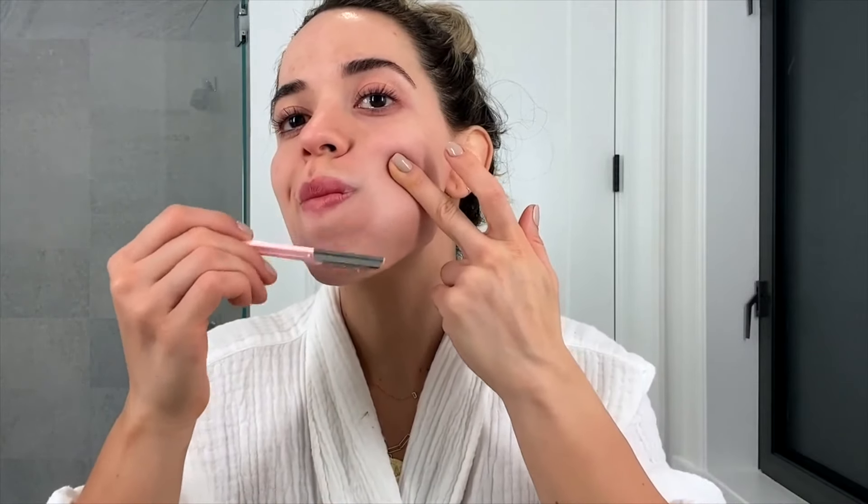After dermaplaning, I like to go in with a little facial oil and a gua sha. If you don't have a gua sha, you can just use your fingers. This is going to help a lot with de-puffing — it helps move all the fluid and toxins stuck in your face. We do have lymphatic drainage points in our face that can be activated for your body to get rid of toxins. Every time I do this, you can see a significant difference from one side of my face to the other. My cheekbones look so much more lifted and my eyes look wider. Just make sure you're using some kind of oil with a nice glide, and always use upward motions — never tug your skin downwards because we already have gravity against us.